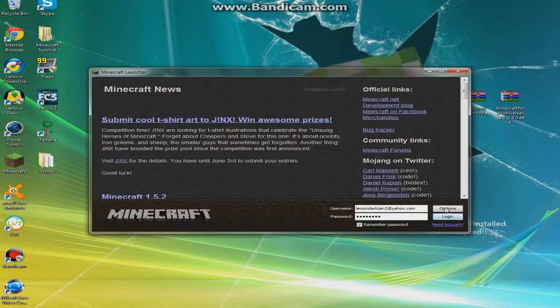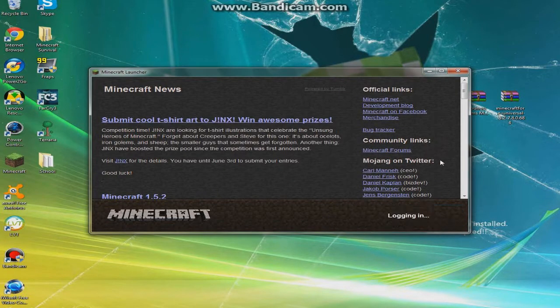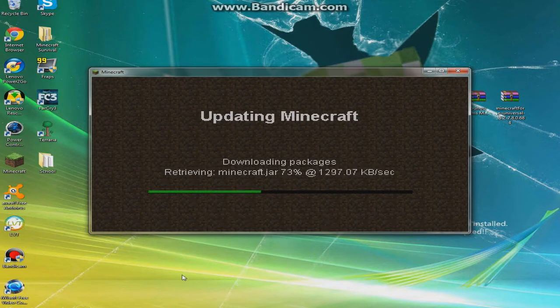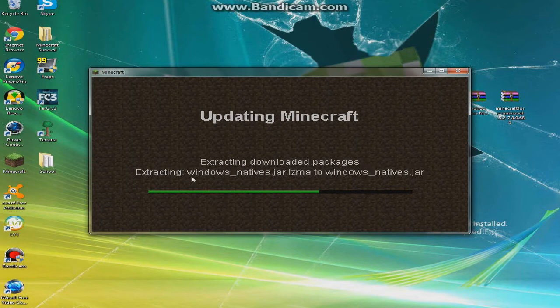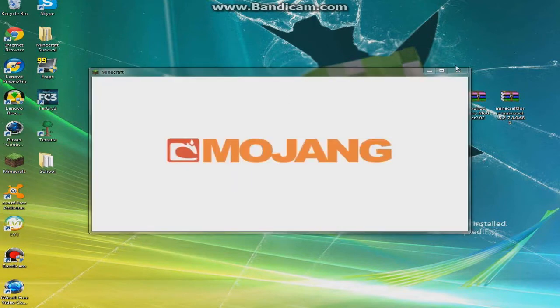And once you have that, you're going to open your Minecraft and click Options, Force Update, and then log in. You're going to do this because if you have any mods, they may not be compatible, so you have to wipe out all that stuff. And if you don't want to lose all your other mods, you could just copy the .minecraft folder and put it somewhere else. Here we go.